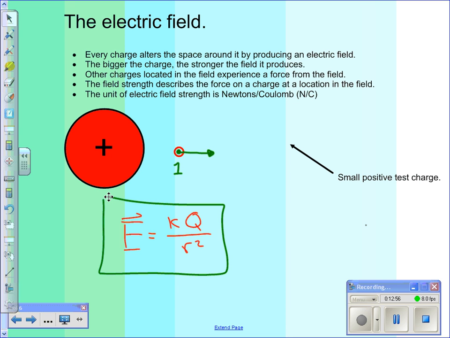Also, we know that the electric field, just like the force, varies with distance. So if I double that distance, I expect the value of the electric field strength to go down by a factor of 4 because of that inverse square law. So again, the electric field will exist at this point in space whether or not I put a charge there. But if I put a charge at that location, the electric field is going to allow me to calculate the force on that charge because of the field produced by this big guy. Complicated idea, abstract idea anyways, and we're going to practice this though, so this is only the first time through.